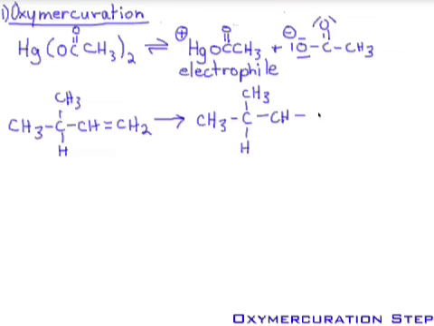And when mercury adds, you would think you would get a carbocation, a simple carbocation. You would think you'd get a positive here, and indeed one does. But it's not as simple as that, because if we got a simple carbocation, the first thing we'd have to do is watch for a 1,2 shift, and I can see this is a secondary carbocation. If I shift this H over, I go to tertiary.